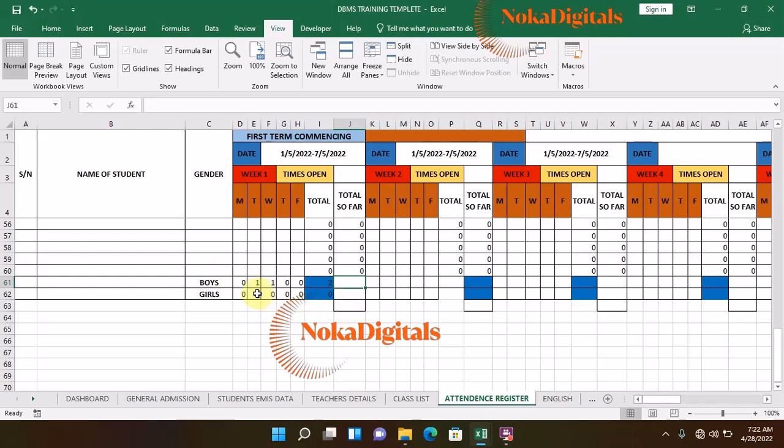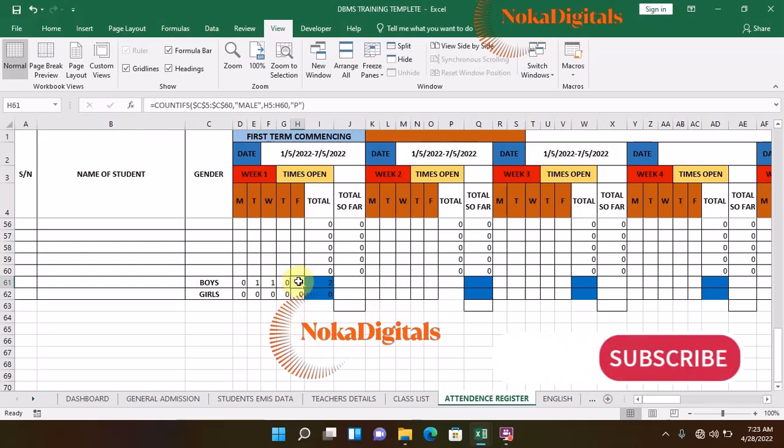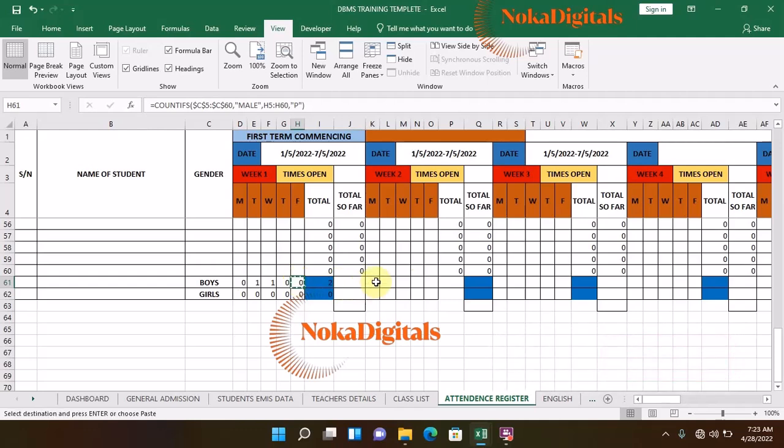Okay. So that is that for the week. So we are going to do the same thing for the rest of the weeks. So what we do is we select this one, we copy it, then we paste it here. Make sure that it has changed to week 2.